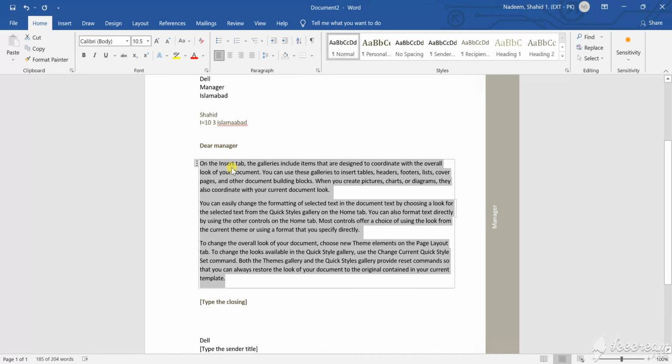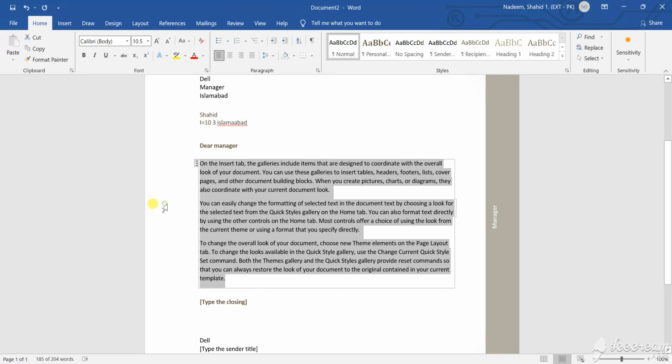On the insert tab, the galleries include items that are designed to coordinate with the overall look of your document. You can use these galleries to insert tables, headers, footers, lists, cover pages, and other document building blocks. When you create pictures, charts, or diagrams, they also coordinate with your current document look.